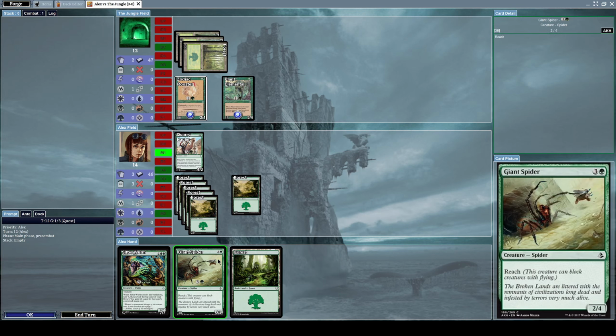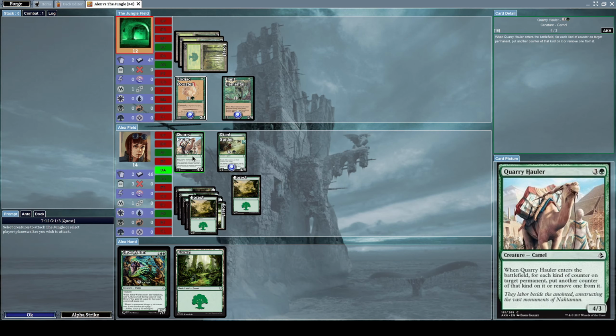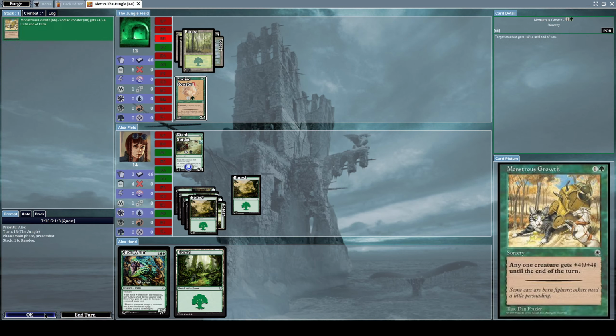Let's summon Giant Spider, which is a 2/4 spider creature which has reach, which means that this creature can block creatures with flying. So let's summon this, and now let's attack him with our Query Hauler. He will block us with his Plant Elemental. They will kill each other, which is unfortunate.